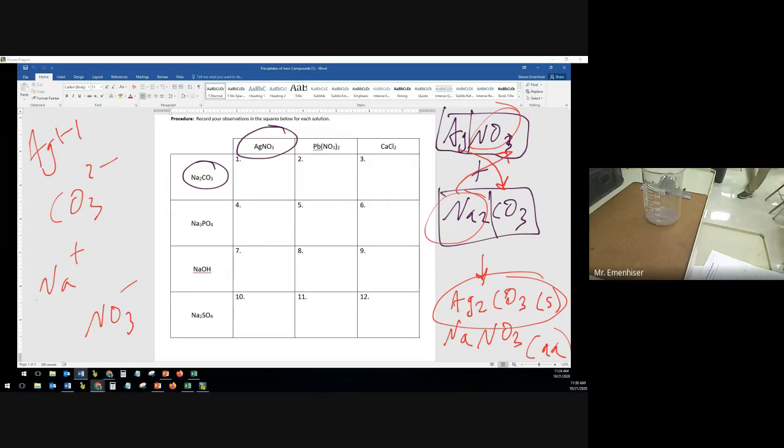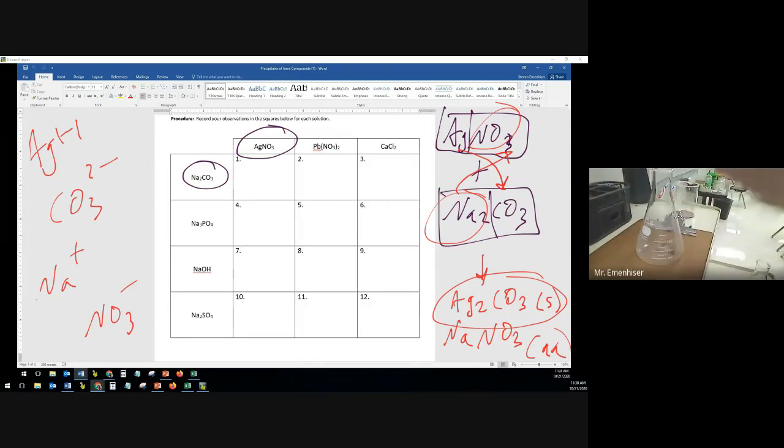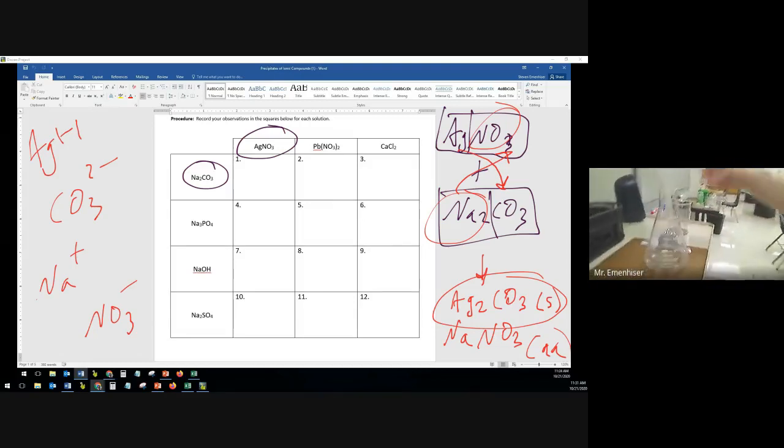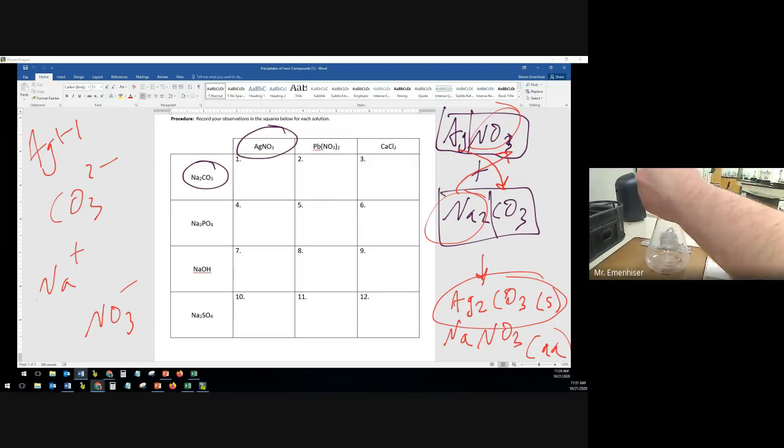Okay, I got my filter, and this will be an example of filtration. So I've got my solution here. I'm going to try to get this out. I'm just going to take a big Erlenmeyer flask, which is this thing, and I'm going to put my filter on top. You can see that, and I got some filter paper. This is some coffee paper in here, and so I'm going to pour this into here and let it filter through. The water should go through the paper. The solid will not. Okay, so we can separate a mixture by doing this.